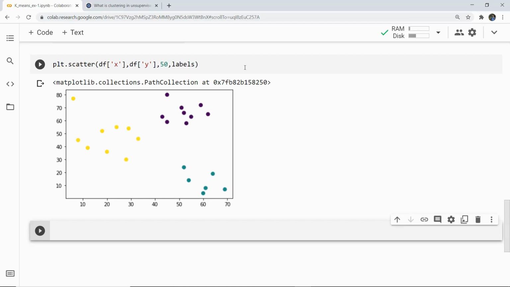Now if I want to check the centroids, or the cluster centers, we can do that also.